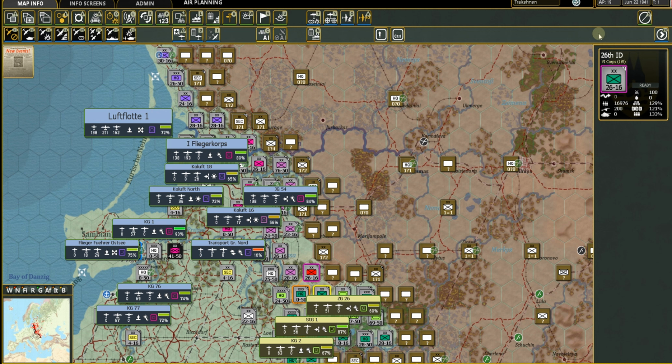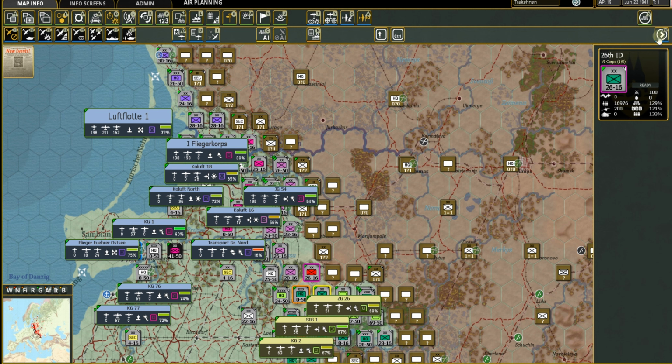Now, of course, fatigue works just the opposite. If you've got zero fatigue, it's green. All the way up to, I think, 60%, it would turn red, right? So good things go from green to red, bad things go from green to red, but in the opposite direction. Okay, and you can set and pick here what you want to see on your counters. I pretty much always have that at supplies. Now, sometimes if I want to see how my motorized divisions are doing on fuel, I may change that over to fuel. All right, but usually on supply. You want to see what's low on supply.